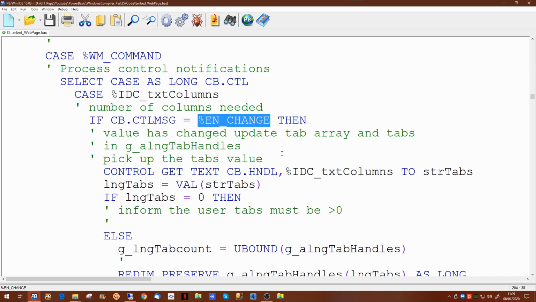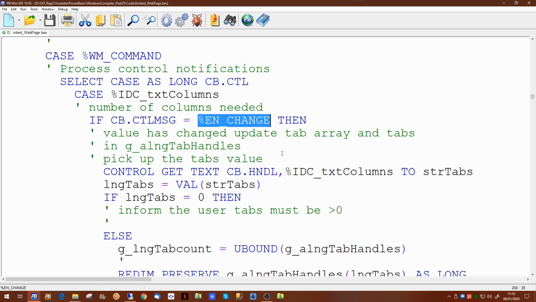Now the change event is triggered each time the user presses a button on the keyboard and puts a value into that text box. So it works fine up until the 9th tab, but when you key in 10, the change event triggers when the 1 button is pressed and then triggers again when the 0 button is pressed.